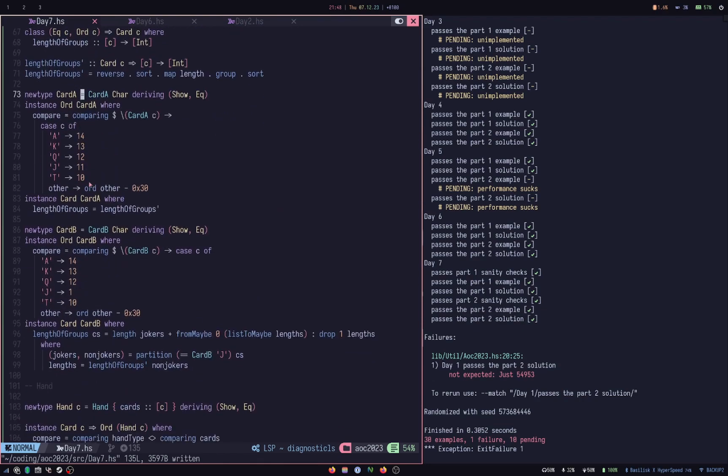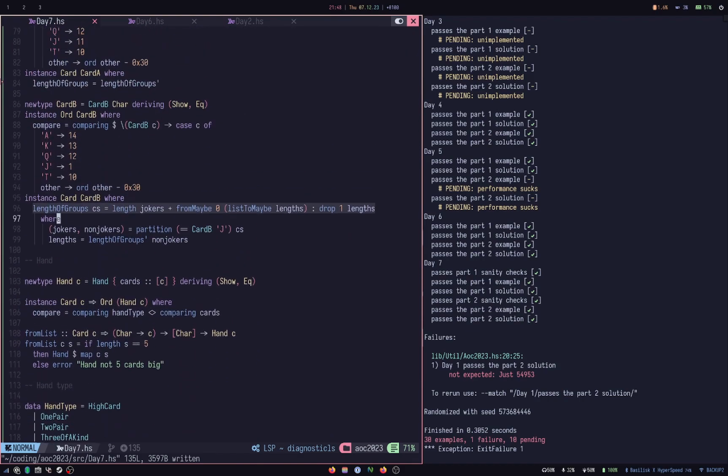And that's pretty much my solution, except for part B, where of course with the jokers things get a little bit more complicated. My solution basically boils down to dividing the initial card pile into jokers and non-jokers with a simple criteria.